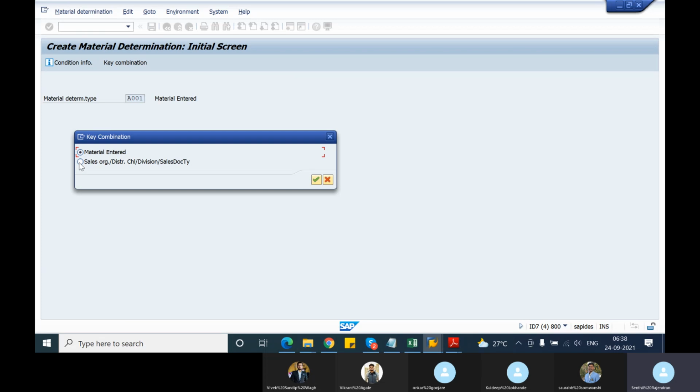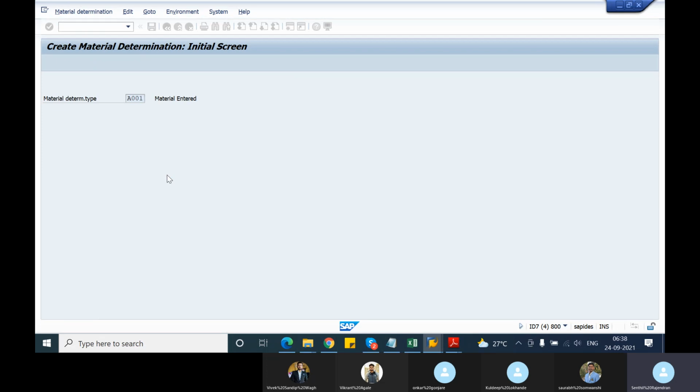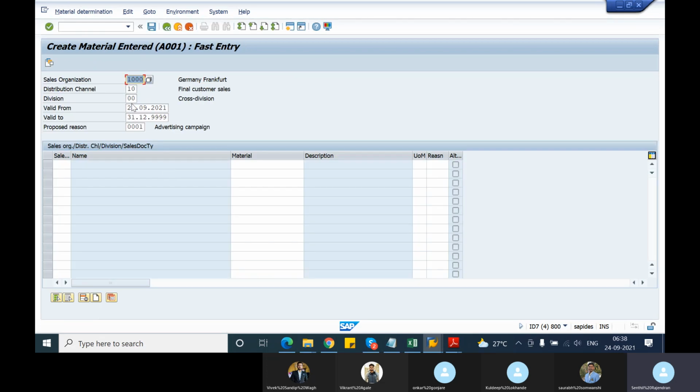Now you have the option of creating a master record either at this level or at this level. If you want a master record at this level, you select this, then it will take you to the next screen where you will be prompted to enter all these values for which you want to activate the material determination. This is the sales org, distribution channel, division, valid from, valid to, and this is the proposed reason.